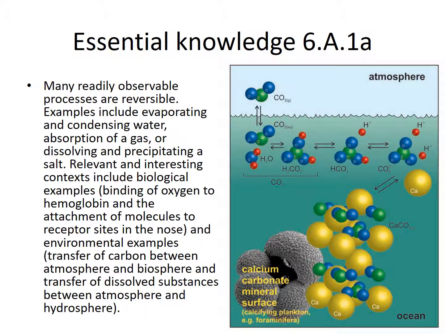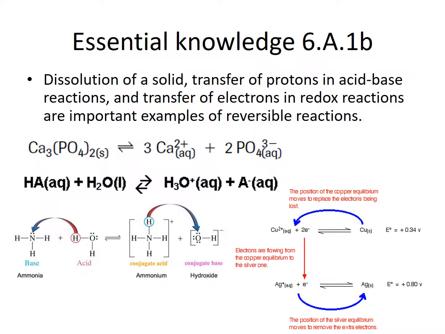Of course, carbon dioxide being absorbed into the ocean actually affects the pH of the ocean. It makes it more acidic. But carbonate in the ocean can bind to calcium ions and become part of calcium carbonate, which is a mineral, and make up coral, can make up the exoskeletons or the shells of various animals. And so the transfer of carbon dioxide back and forth between the ocean and the atmosphere, and within the ocean between dissolved in the water and precipitated out onto shells of animals. This is all a very interesting equilibrium to a marine biologist or to an atmospheric scientist who is studying carbon dioxide in the atmosphere.